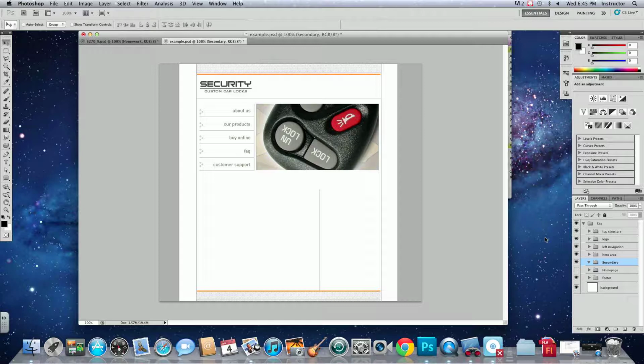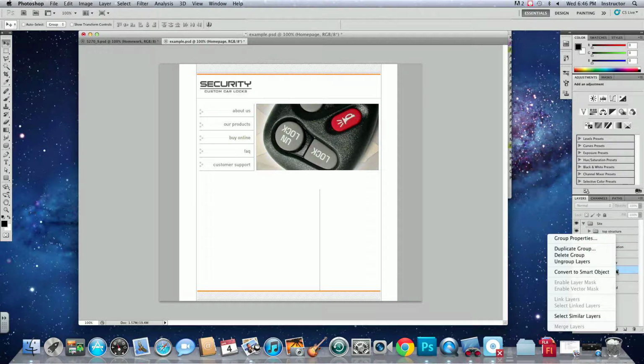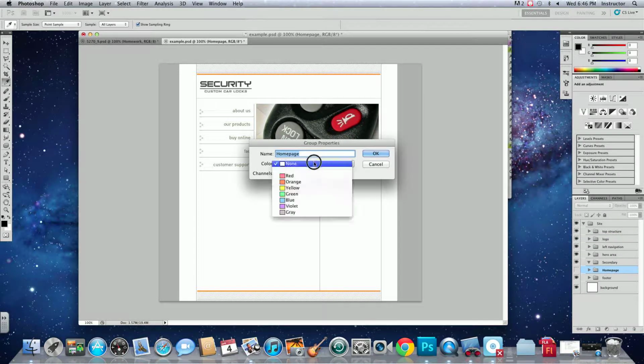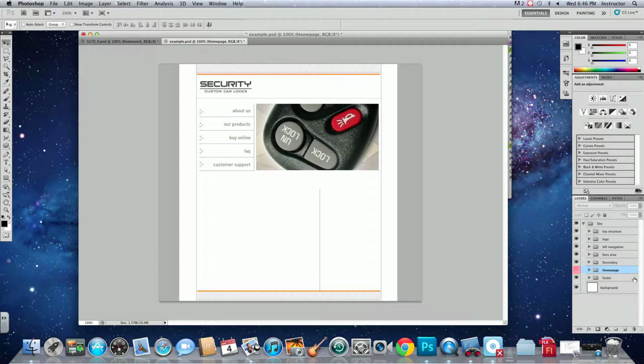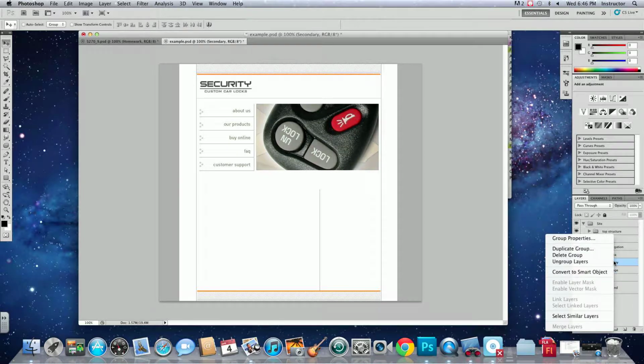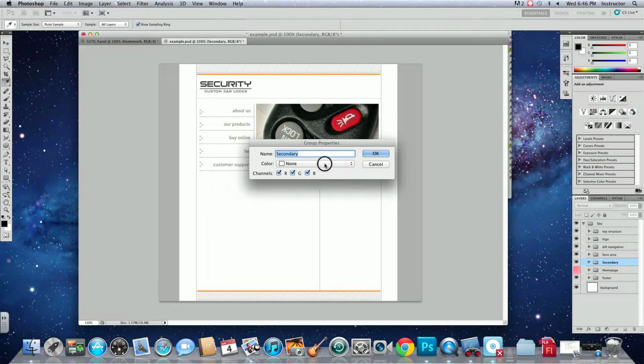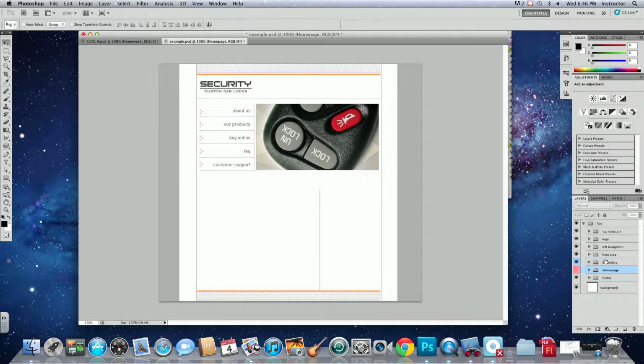I'll usually color code them as well. So for instance, home page, if I go to group properties, I make that red, and all I'm doing is control clicking the folder and going to group properties. Secondary page, make it blue. And the reason why I do that is then as I look at the structure, I just look for the colored ones, and that tells me quickly which ones are pages, and the other ones I know are structural. And I can even put those in other folders, and you can see how it goes. The better organized you are with your websites, the better off you're going to be in the long run.